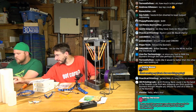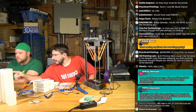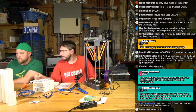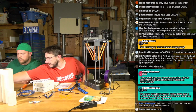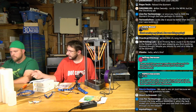Go to Cura by Dagoma. To the right. There we go. And prepare the print. Wait, let's see. Fast. Shell, filling. Yep, prepare the print. And it's saved as Dagoma. Okay, so go ahead and hit that button to eject it. Yep. And then push it in to pull it out. And then give it to me. There you go. All right.